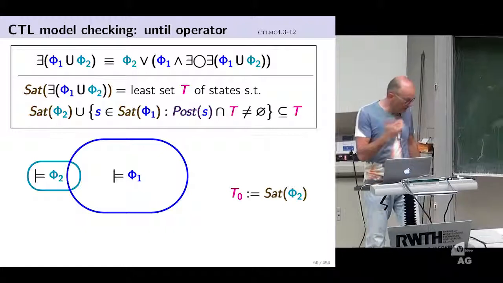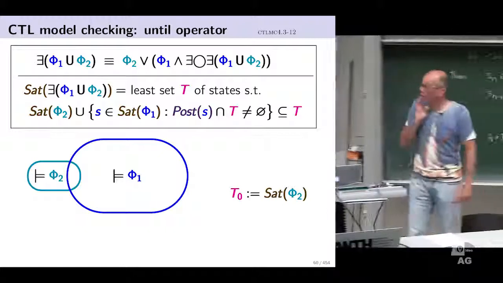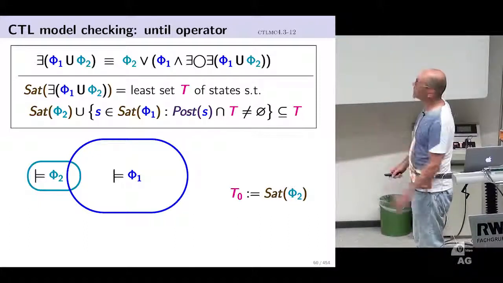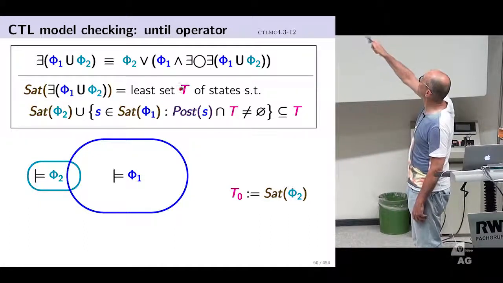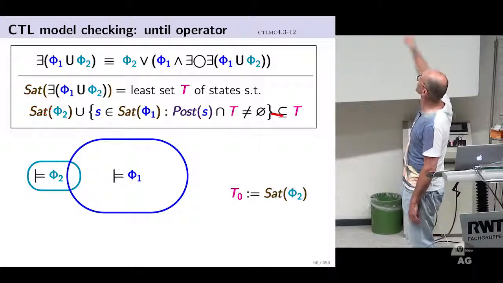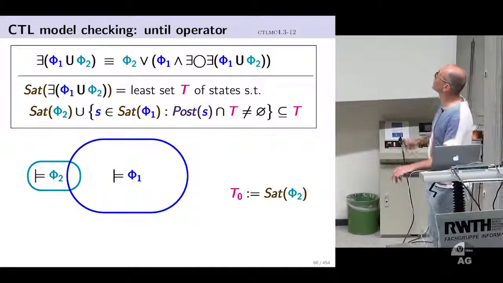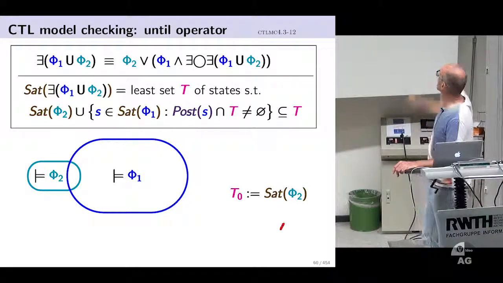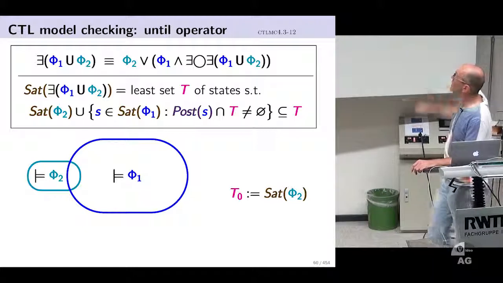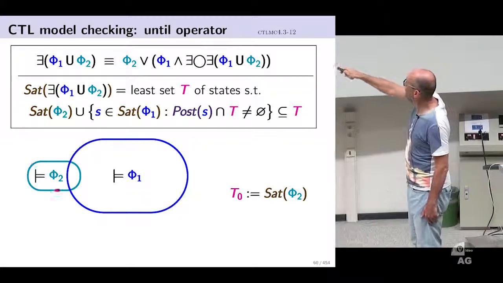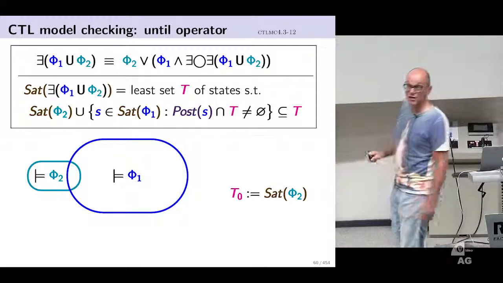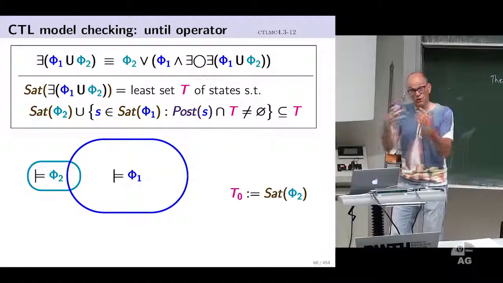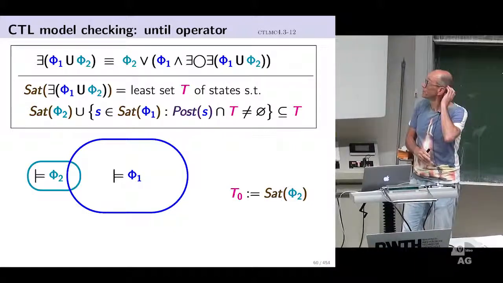So this is the picture that I already drew on the blackboard. What's the scheme of the computation? Remember the characterization: it's the smallest, or least, set of states satisfying this criterion. The easy way to do this is you first start fulfilling this criterion by starting with all the states satisfying phi 2. Those are the states that satisfy your formula at first sight. This is the under-approximation we're starting with.